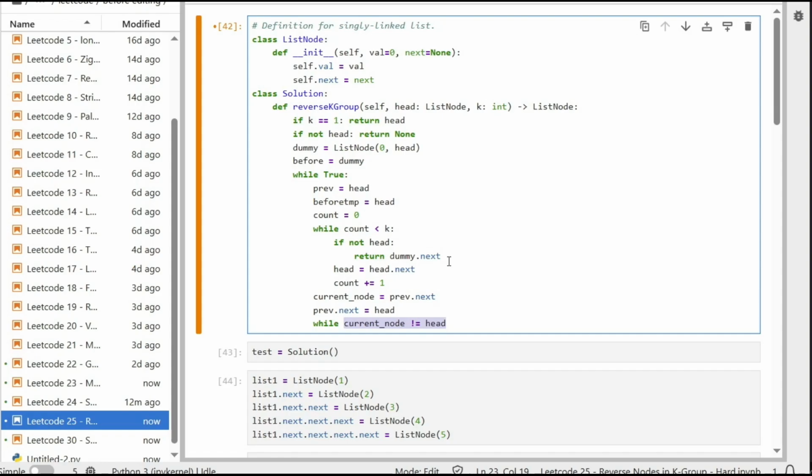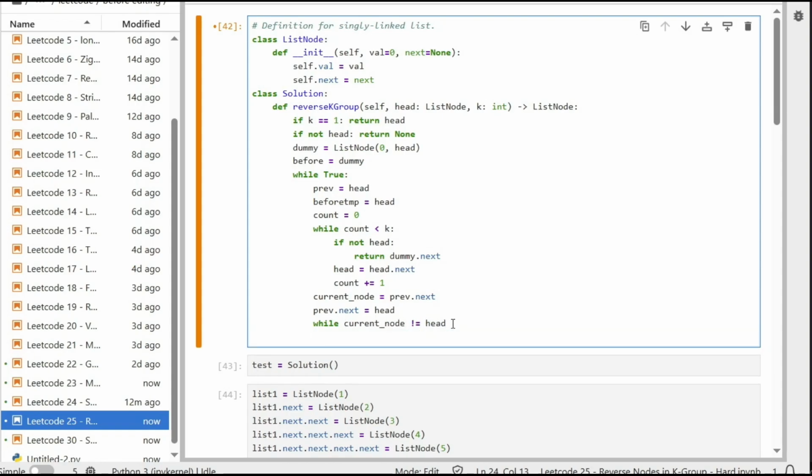The pointer of 1 was pointing to the right side, now it will point to the left side. The pointer of 2 was pointing to the right side, now it will point to the left side, and so on, till we reach the last node, and then we exit this while loop.